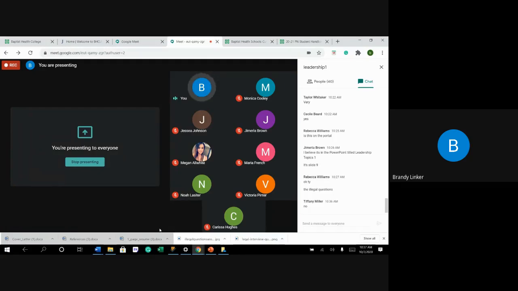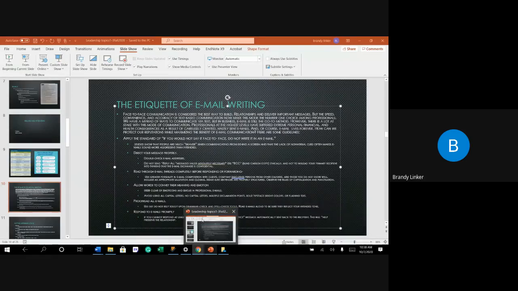And then make sure that your tone is friendly, okay? Like if you guys look at my emails, I always end the email with thanks, because you guys can't tell how I'm feeling when I send you an email, okay? And so since you can't get those nonverbal cues that I'm not mad at you, I try to put things in there that are polite, like please and thank you, because I want you to know that I'm not upset with you. This is just what we need to do, okay? So make sure that you put those cues into your email, because they're not there since you don't have any nonverbal communication going on.